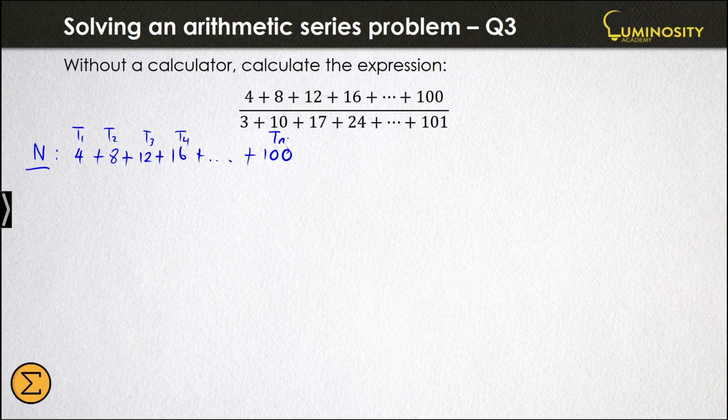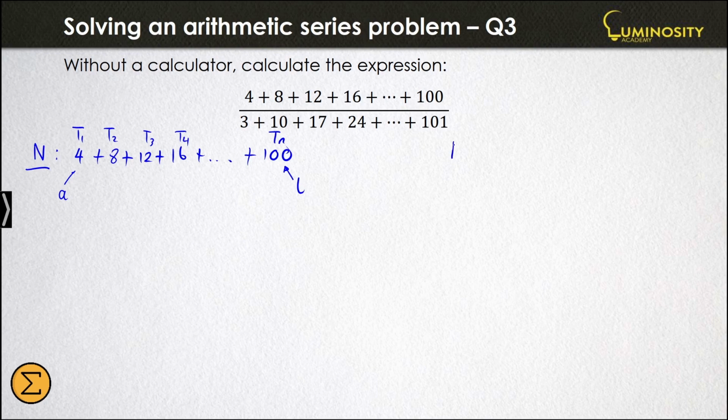But what's cool about this is that you know this is the first term, a, and you know this is the last term, l. So we might end up using the second series formula here. But we still need to know the number of terms. So we need to find out what position will give us a value of 100. So we're on the right path so far.